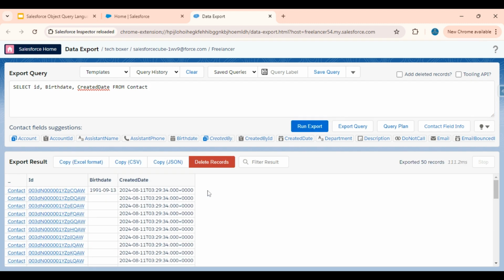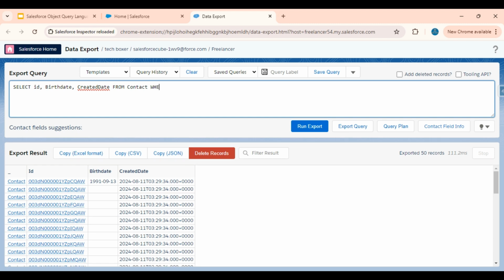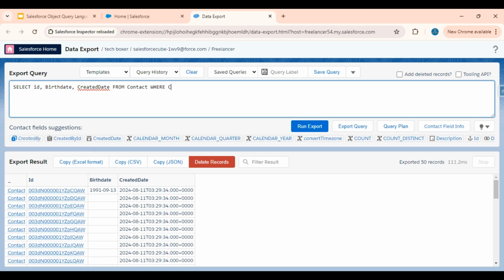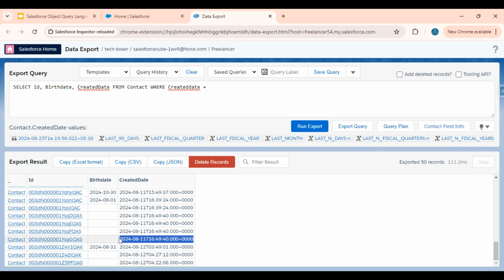Here, we got all the records which are there in the environment. We got 50 records, but I want to apply a filter. Where CreatedDate equals, okay, I'm copying a random date.